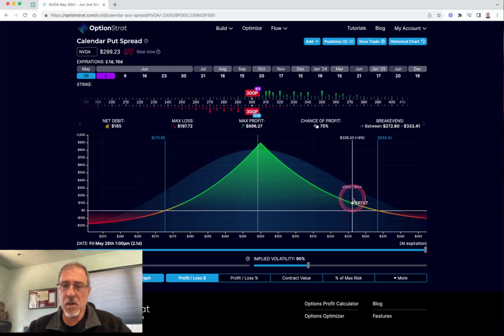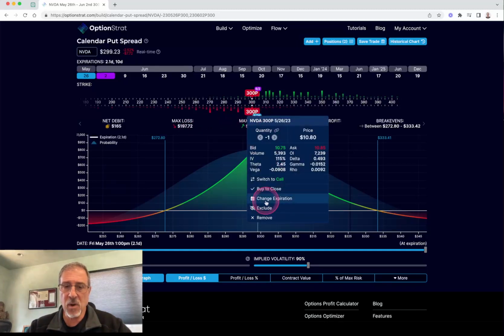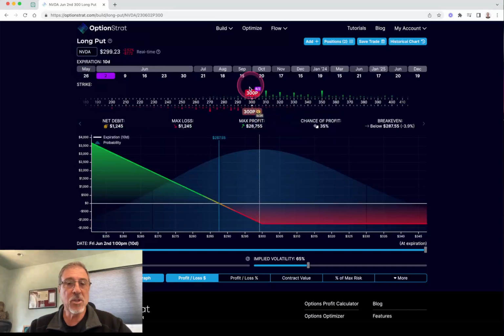Now, I need to be clear on something else here. Calendars are very different in that we have these two different strikes on, but they're going to expire at different times. So this one is going to expire this Friday. Right now, with both of these strikes, our short strike and our long strike, this trade does have a maximum dollar loss of around $200. However, if we get to this Friday and this strike expires and we don't close out this long strike, we just leave it out there as well, our risk could be significantly more.